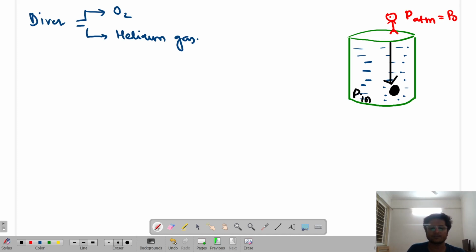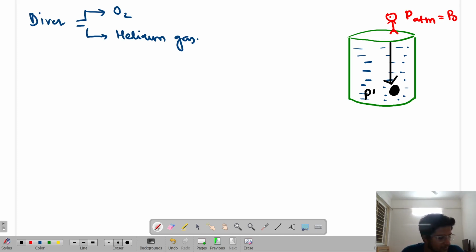Pressure क्या हो गया यहाँ पे? Increase. मान लो यहाँ पे प्रेशर क्या हो गया बेटा? P dash. तो इस प्रेशर की वजह से क्या होता है? तुम्हारी बॉडी के ऊपर बहुत ज्यादा प्रेशर पड़ेगा ना, और ब्लड को बहुत ज्यादा पंप करना पड़ेगा. So they inflate the whole body system with the helium gas cylinder, which actually decreases the pressure. तुम्हें मालूम है ना, helium has a very low pressure, isn't it? So basically, that gives us the condition to sustain that extra pressure provided by the liquid surface.